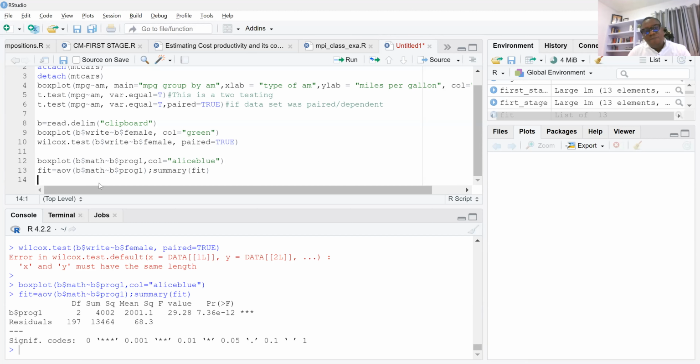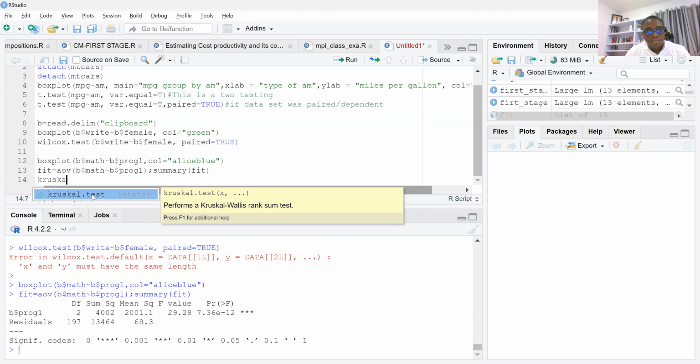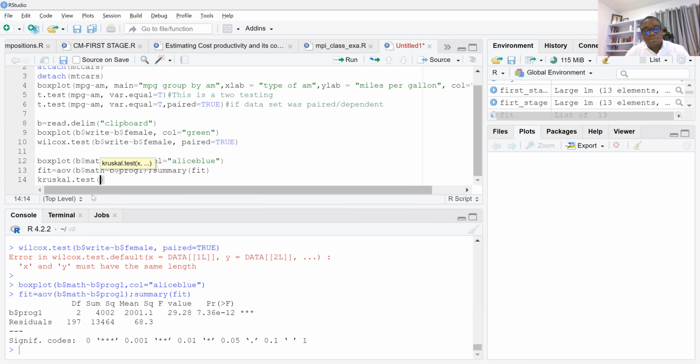So if you want to do the Kruskal Wallis, all you have to do is type kruskal dot test, and put the same everything that you had here. When will you do the Kruskal Wallis test?